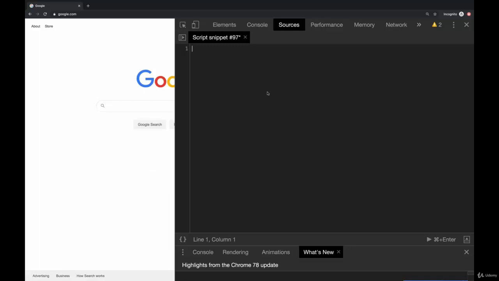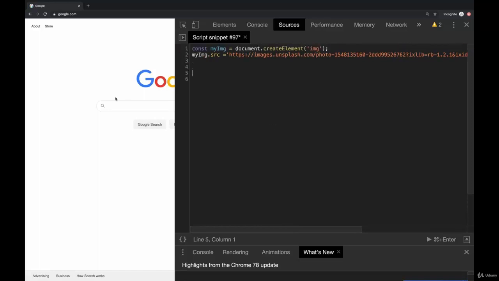Can't argue with that. All right, so the first thing I'll show you is that we can create new elements. Super easy. Well, it's relatively easy. Don't worry about any of this syntax. We'll go into the details about how all of this works. But I'm going to make a new image. I'm going to give it a name, my image. I'm going to give it a source, myimage.source equals, and I have a URL I've copied from Unsplash, a free image we can use. And then I'm going to add this image to the DOM.